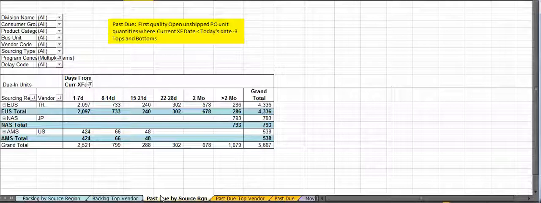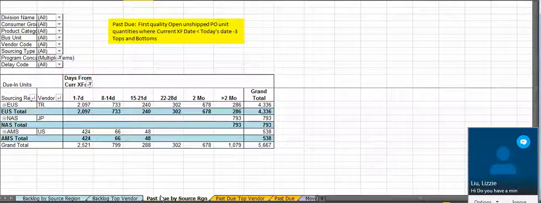So if we've made any updates for whatever reason, say we issued a PO and we can no longer meet the ex-factory deadline for X, Y, or Z reason, then we would issue a delay code on that. That delay code helps us understand why something changed in ex-factory versus what we PO issued, and why we've had to make an update to that original ex-factory.